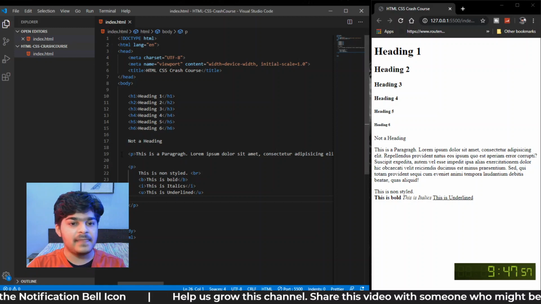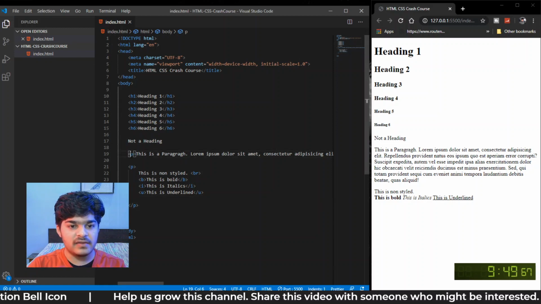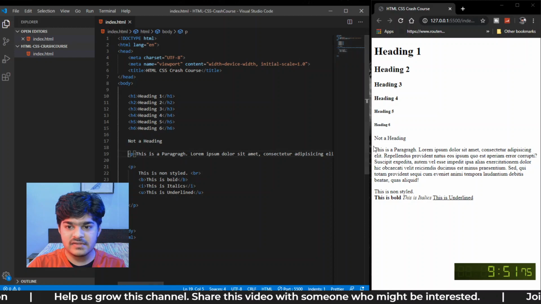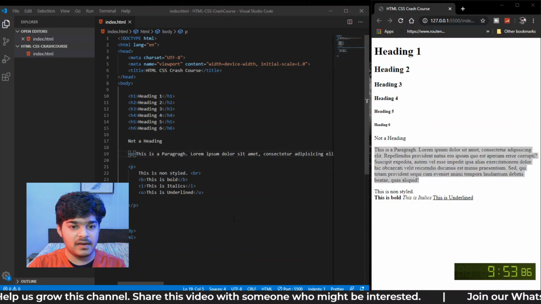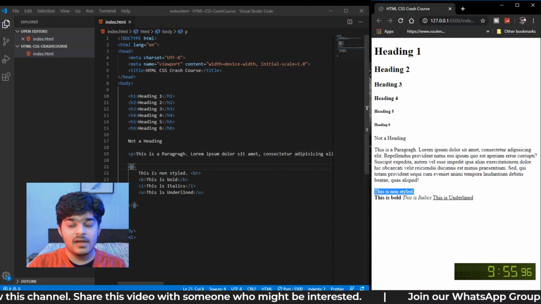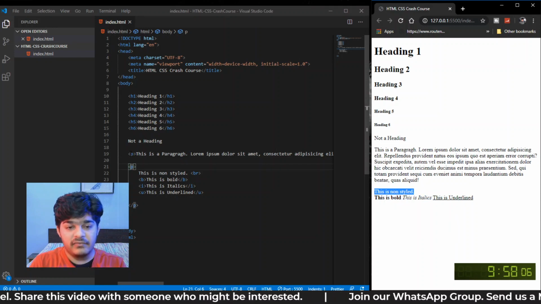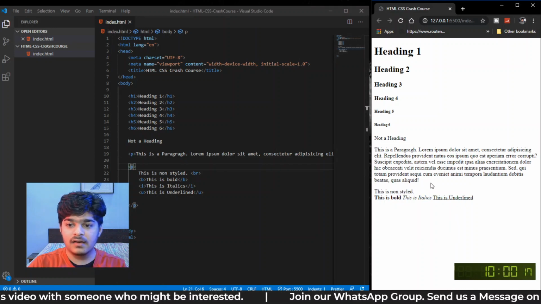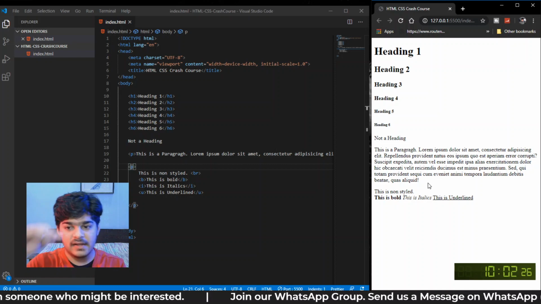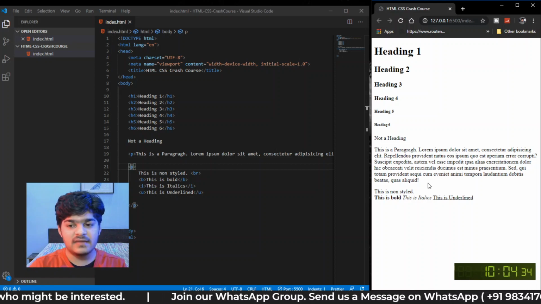Here you can see that every different paragraph, we had this paragraph here, which is this paragraph, and we had this paragraph here, which is this paragraph. So as soon as you write a different paragraph, a carriage return, which is basically enter, or a new line is automatically inserted.